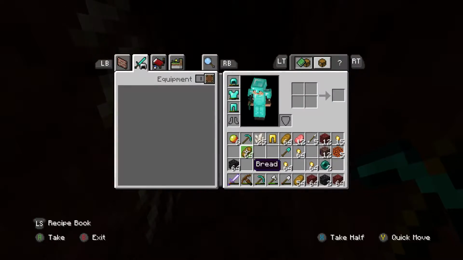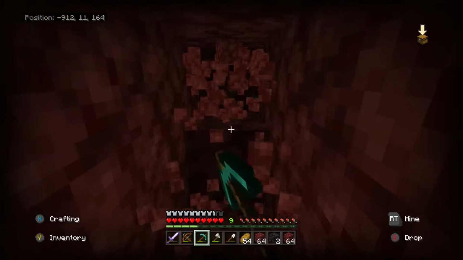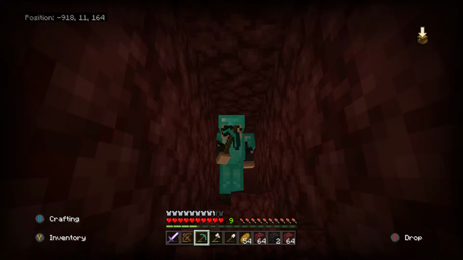Out of episode, I also got a diamond pickaxe and a diamond shovel as well, because my iron shovel and my current diamond pickaxe may run out during the video, so I didn't want to go into creative during the video, because that would be wrong.